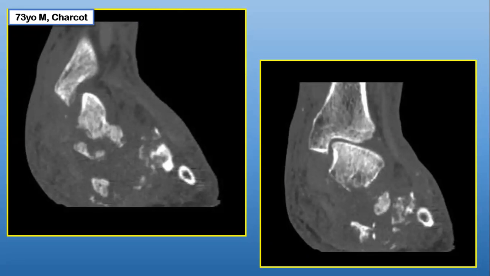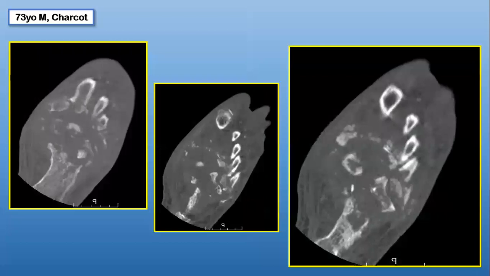So it's probably a coronal CT. And then how about here? What do you see here? It's calcaneus and submeta. So it's an axial. Okay. A lot of fragmentation. Yeah. Right. And the integrity of a lot of the bone is not there.